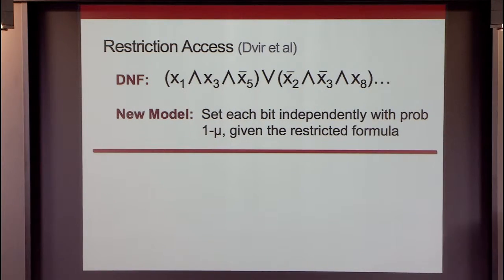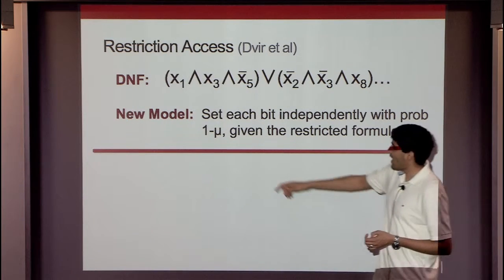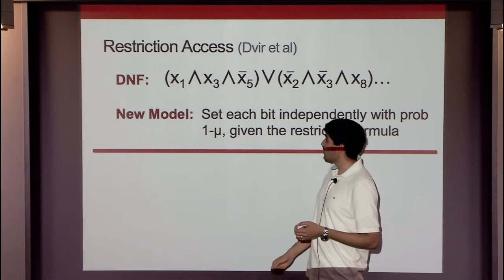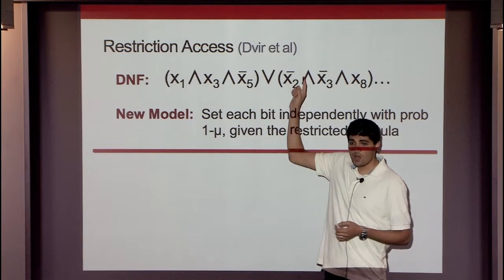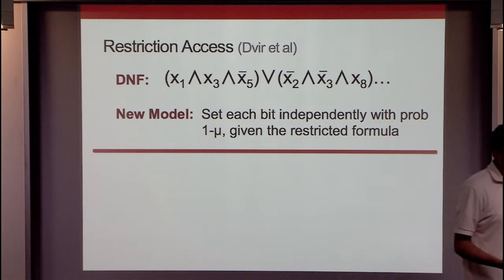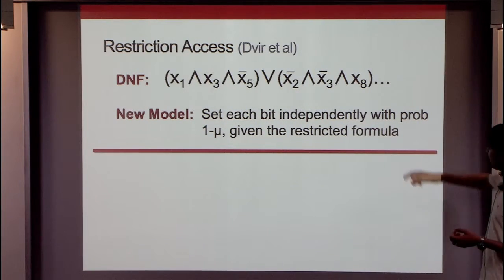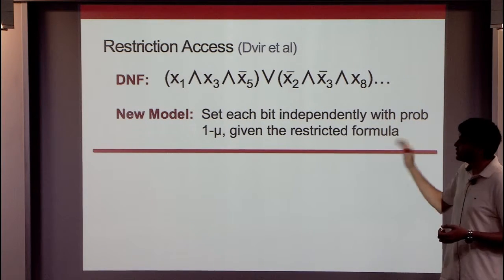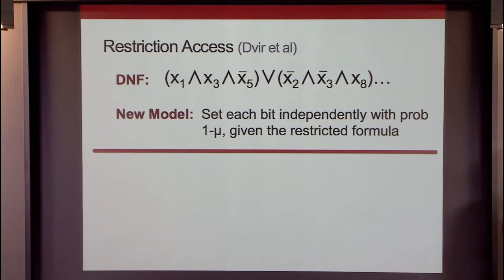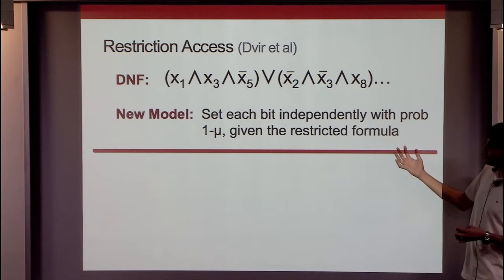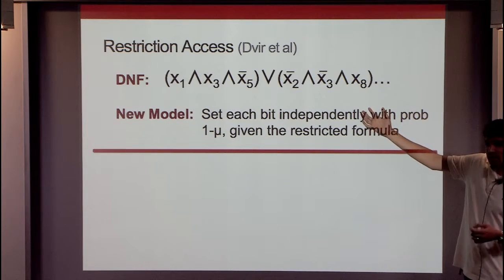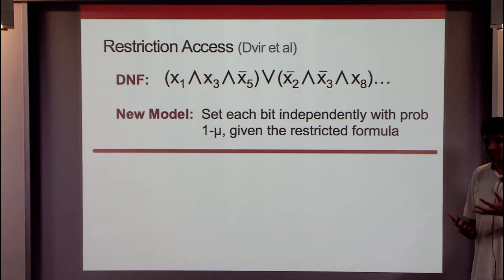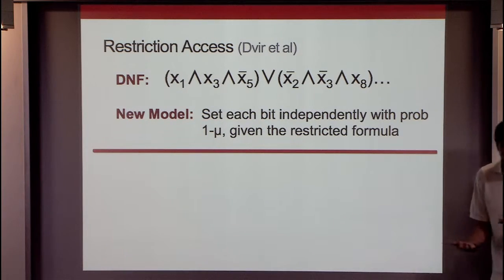What happens there is, if I, for example, happen to set x1 and I set it to be false, this entire clause would get turned off because there's no way it could be true. If instead x8 ends up getting set as true, I would just remove this variable from the clause, and the rest of it would stay live as long as the other variables in it were not set to the wrong values. But the point is that for each clause that survives, you get a very fragmented snapshot of which variables actually occur in it.